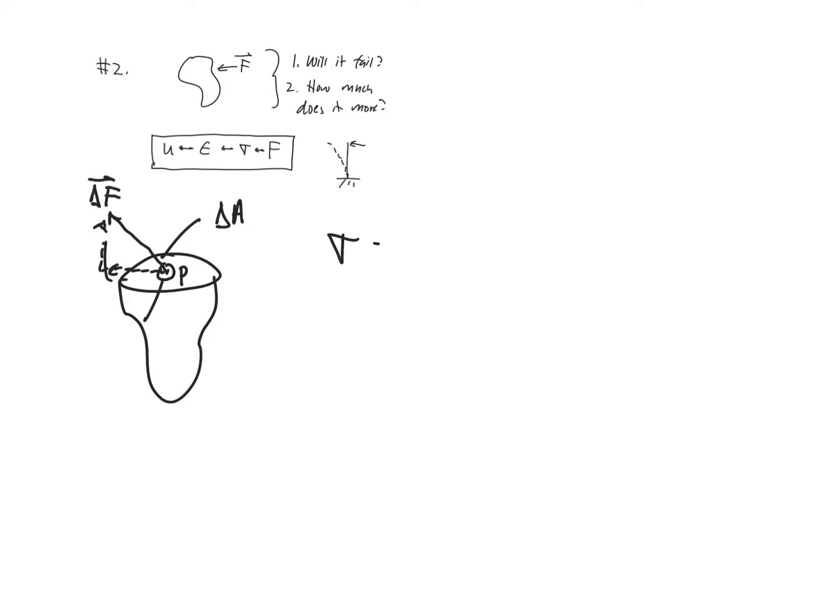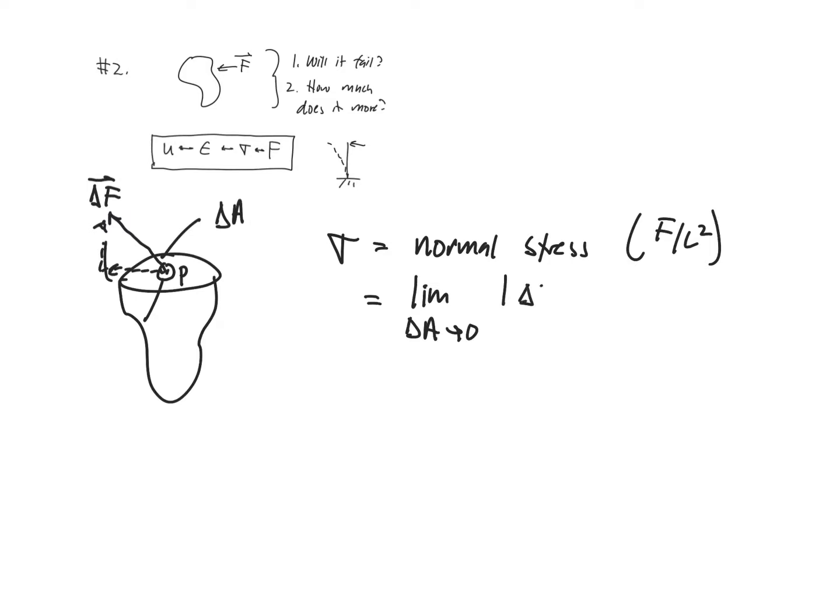And we introduced two measures. The first was sigma, and that is what is known as the normal stress. It has the dimensions of force per length squared. Remember, force is an honorary dimension. It's not one of the basic 7. And we get that by shrinking down the area. So we take the limit as delta A goes to 0, and we take the magnitude of the normal component of force delta N, and then we divide it by delta A. So it is a limiting process to get it to be a pointwise measure, and that's known as sigma, which is the normal stress.